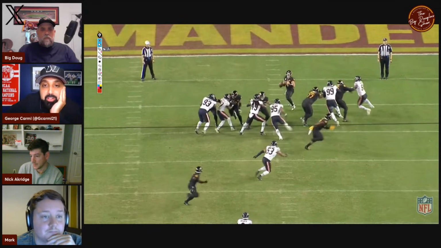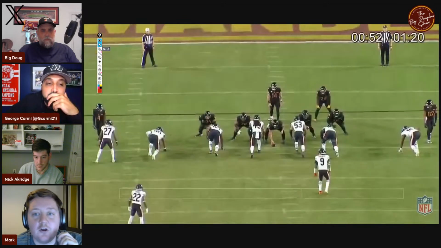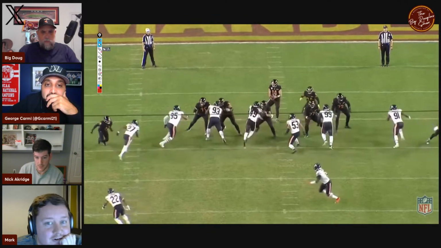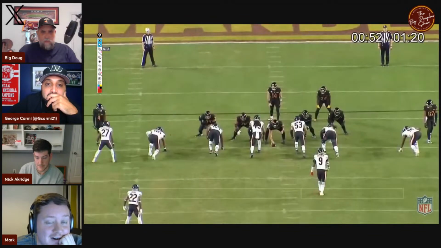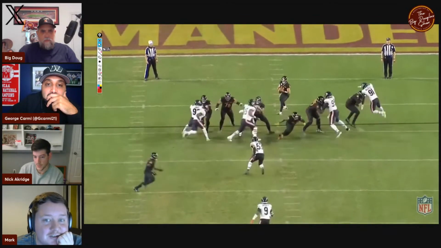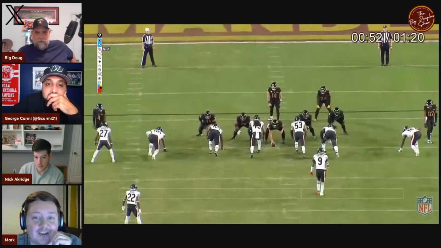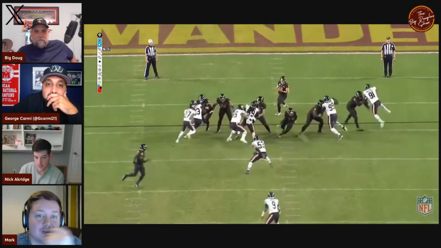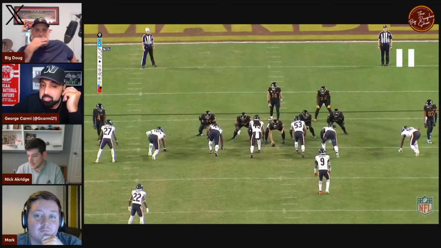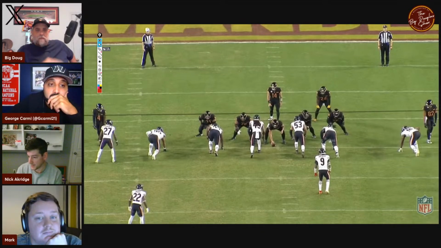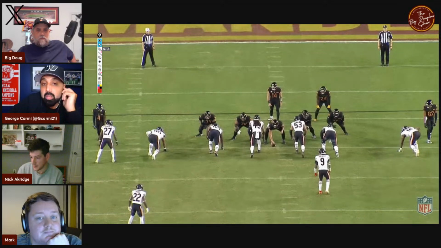Yeah, Mark, to be clear, you think Gibson should have chipped on 99 before he bounced out? Is that what you're saying, or what are you thinking there? No, I think Gibson probably was responsible for that slot corner, or the linebacker. They have a partial slide going that way, and I feel like Gibson should be reading one of those guys, and he doesn't. I see what you're saying. Usually, the keys for running backs is they're going to be picking up a linebacker or a corner. They're never really going to be asked to pick up a defensive lineman. Gotcha. Thank you for that.